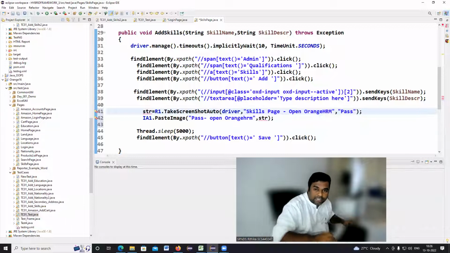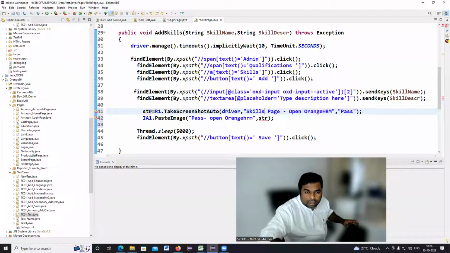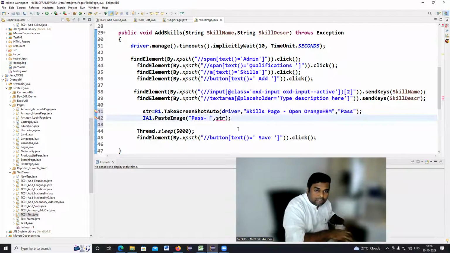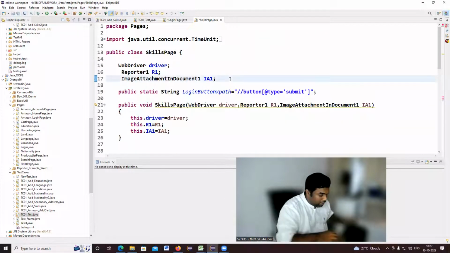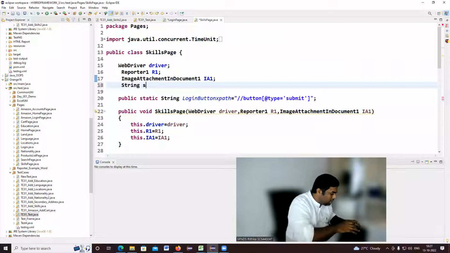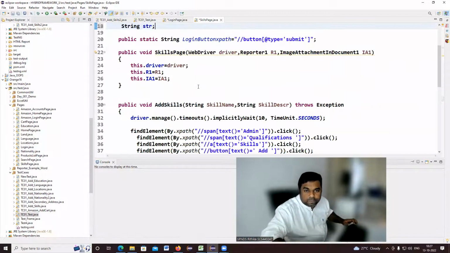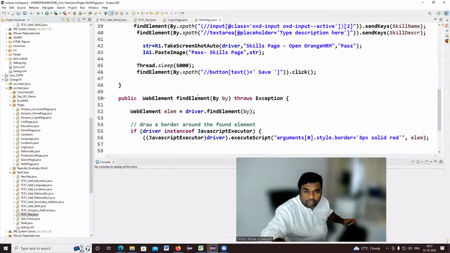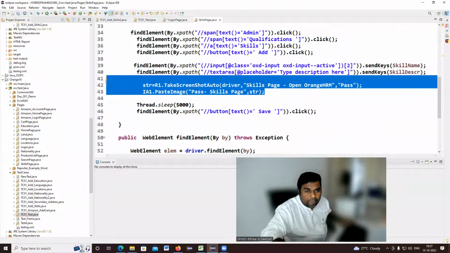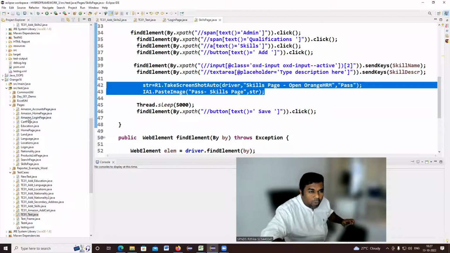Here I need to declare my global variable, so I'm declaring the global variable. I'm saving. The same lines of code I'm going to copy in my home page as well.